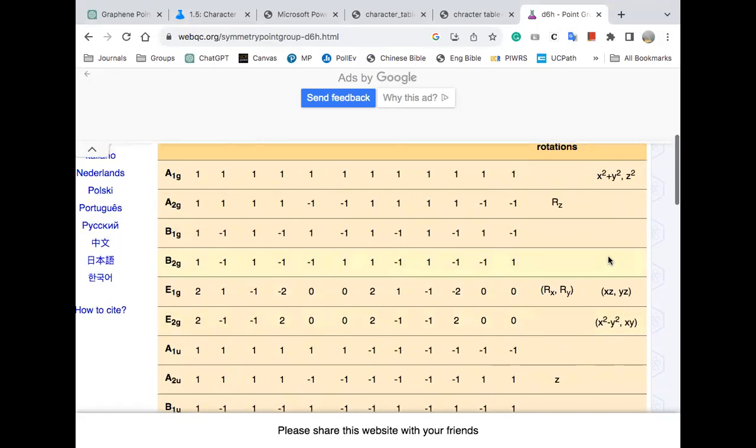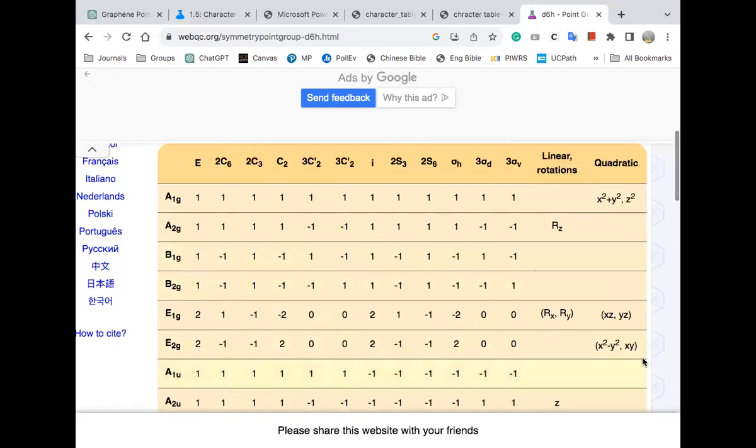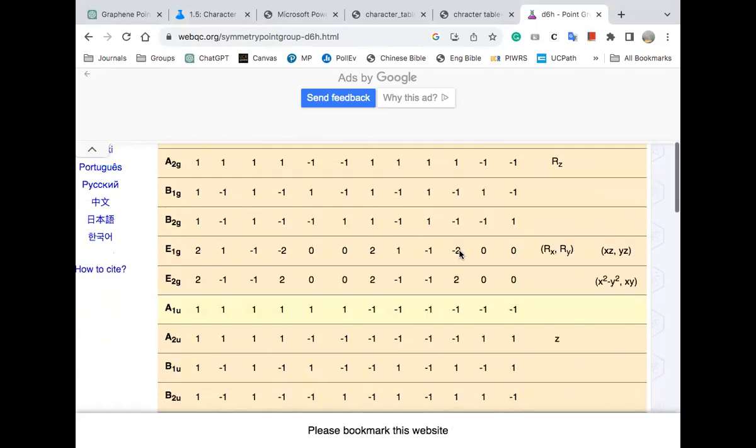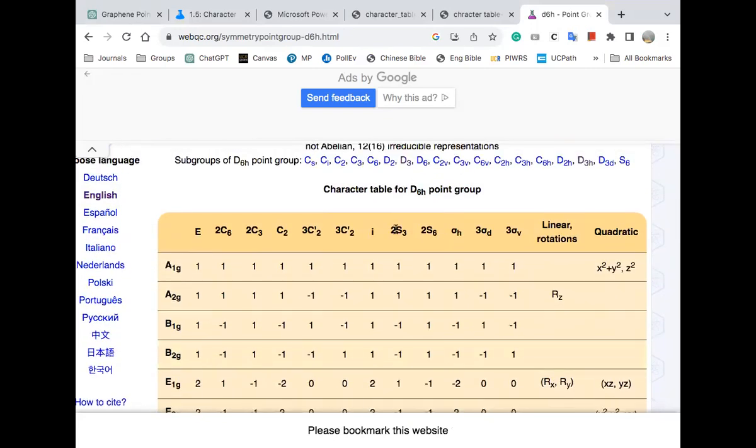If you're dealing with some Raman tensor, these are all the tensor elements. So the Raman modes will transform in this way. Maybe in the future I can give you more examples on how to deal with the Raman modes, like which Raman mode is Raman active and which is not. By checking the character table, you will be able to tell. So we need more applications.